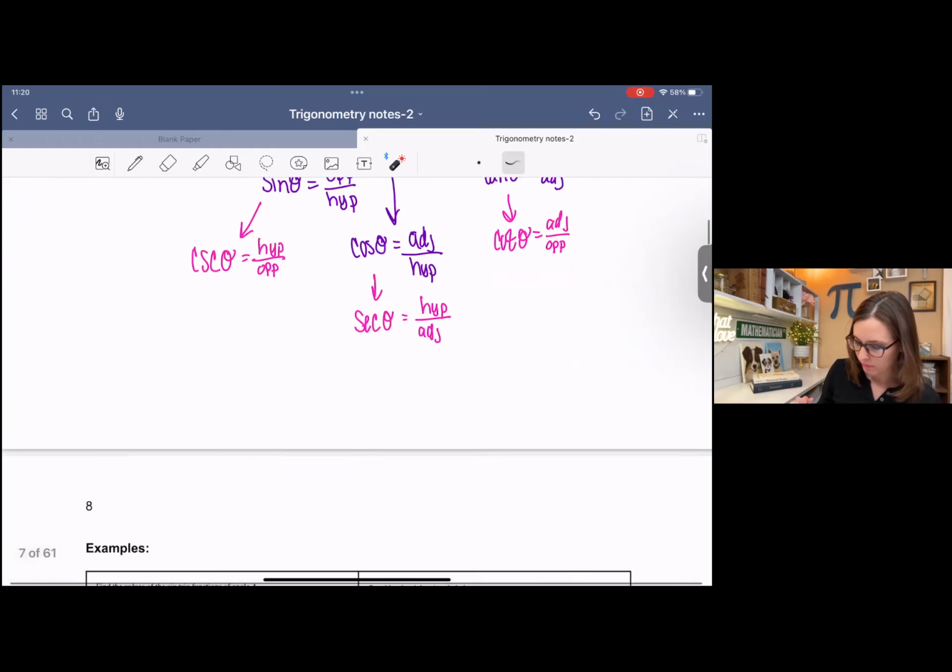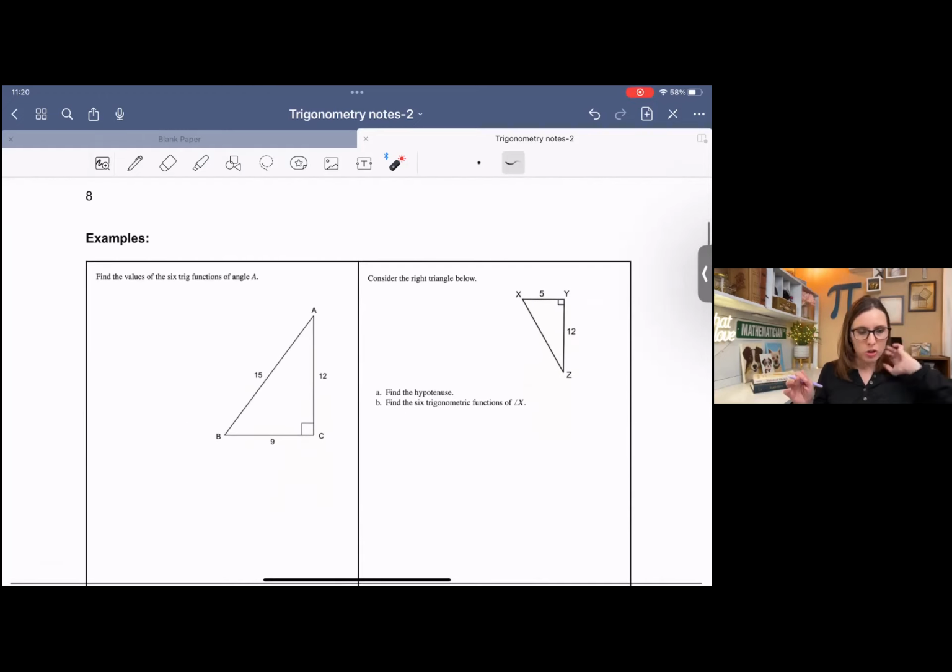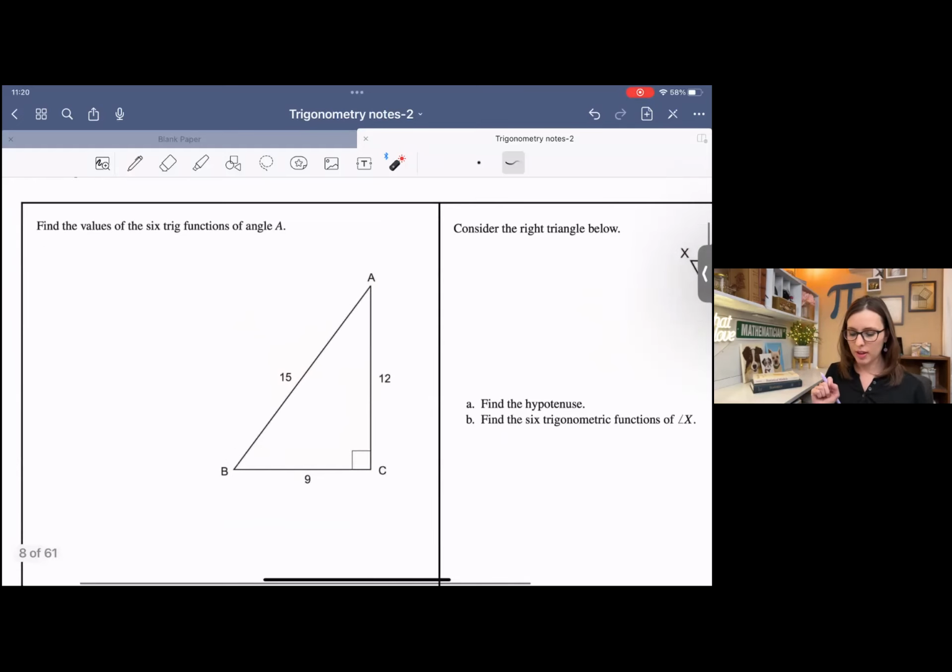All right, moving on. We're familiar with our functions now, and we can use them to solve problems where they are not special right triangles. So we're finding the values of the 6 trig functions using this triangle and angle A as the angle that we're focusing on for setting up our functions. So this angle, we would consider it theta, but it actually has a name. It's A. Theta is kind of like X. It's just kind of a general variable that we use. But in this case, we have the angle A.